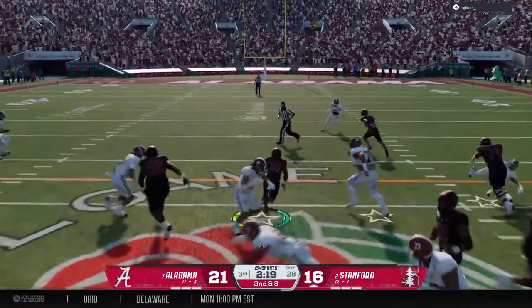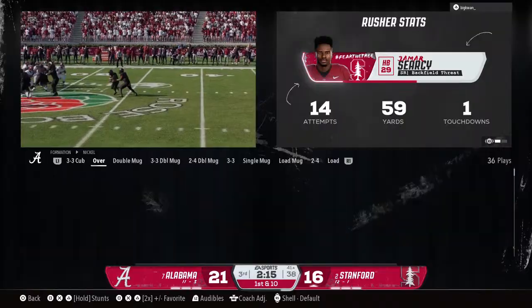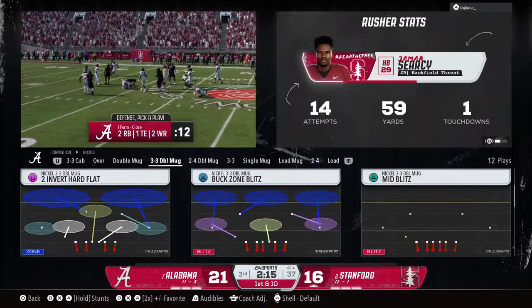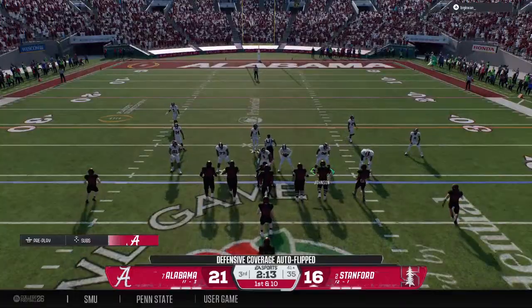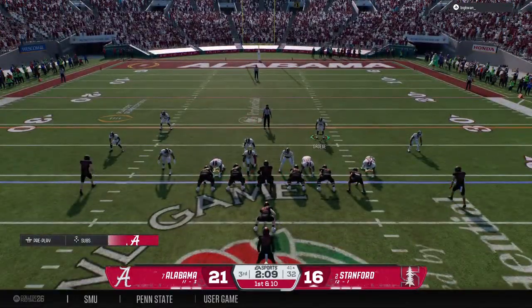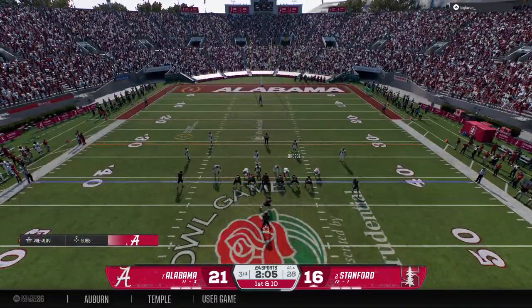And the back gets the football. Got the first down and still motoring. Brought down, but it's past the line to gain. Well, you keep getting these chunk runs by this offense. They keep moving the chains and putting a lot of pressure on this defense, especially on a long drive like this. This defense looks clearly worn down.